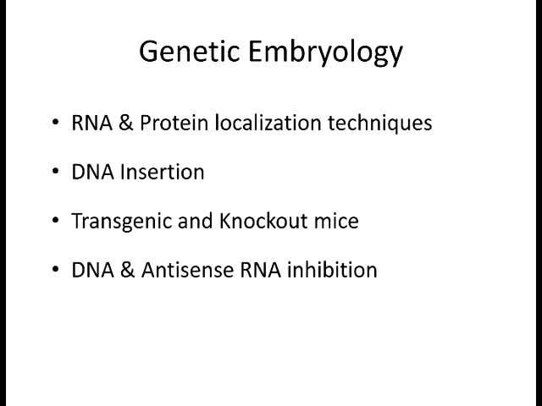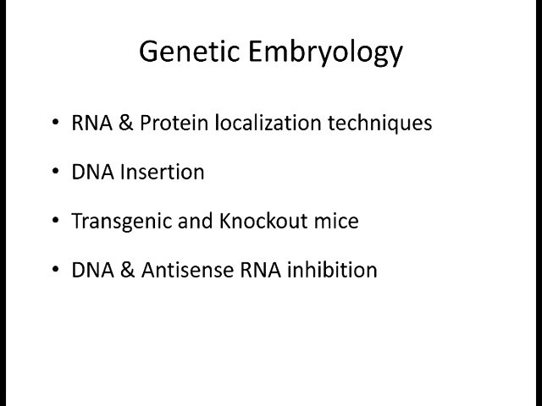We look at where the RNA is found. We look at where the proteins are found. These are kind of one and the same because some techniques are designed to look at the RNA, and as a result, we're assuming, it's a big assumption, and sometimes you have to verify that, but we're assuming that if the RNA is made, so is the protein. We talked about last time, though, that's not always the case. You may have RNA without actual protein translation occurring at that particular time. So typically, they're done in conjunction, but there are pros and cons to each one that we're going to go over today.